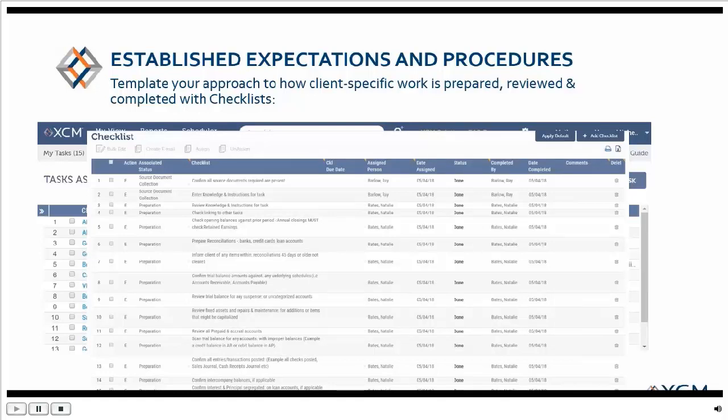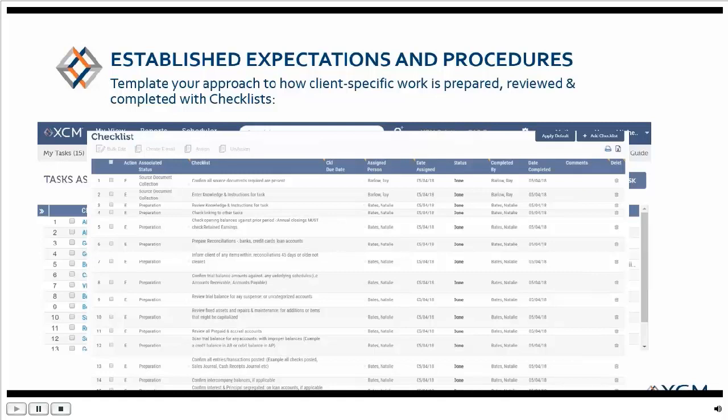Checklist number 6, prepare reconciliations, bank, credit cards, loan accounts. You can see how we worded that generic. You might also have a separate checklist for prepare bank reconciliations, prepare credit card reconciliations, prepare loan reconciliations if you want it to be its own checklist item. But keep in mind, we're not saying prepare the Bank of America 5333 reconciliation. You don't need to get that granular with checklists. There certainly can be the inclination to make your checklist very custom like that, and within XCM, we absolutely allow the flexibility to do that. It's a matter of settings. You just want to work with your consultant if you're not sure how that works.